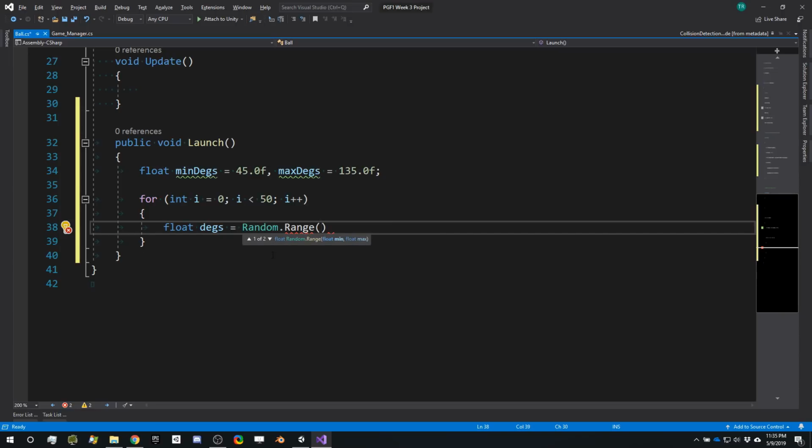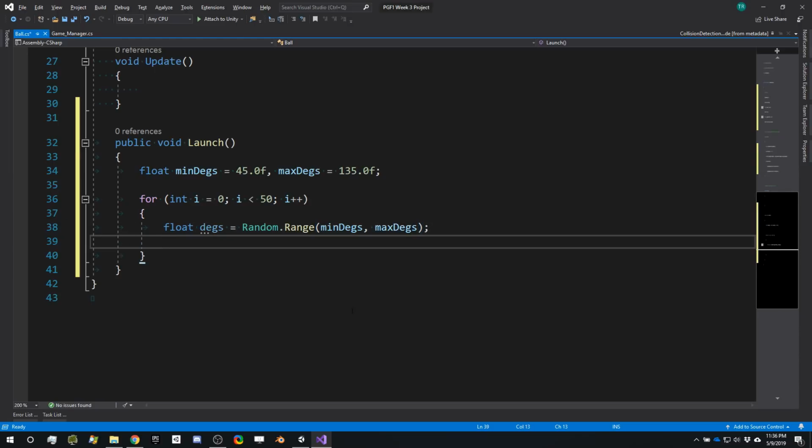We're going to feed in the values minDegs and maxDegs. And notice the tooltip here, float min, float max. So now that somewhere between minimum degrees and maximum degrees has been randomly picked, we hold on to that value inside our degs, our degrees.